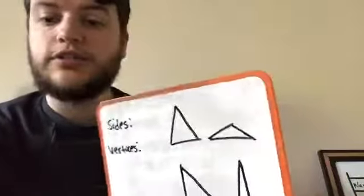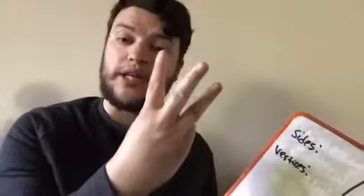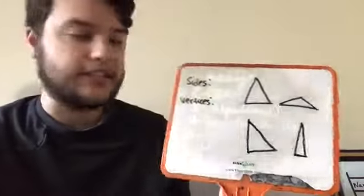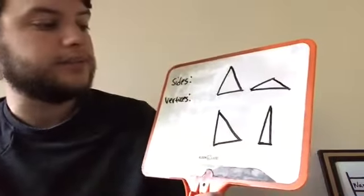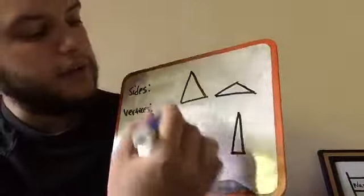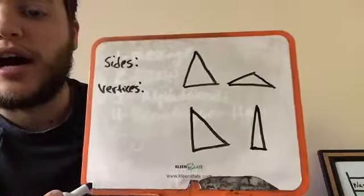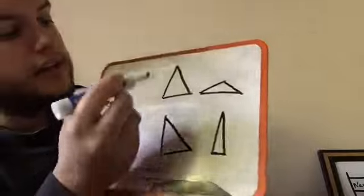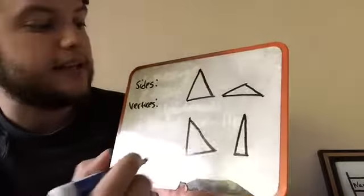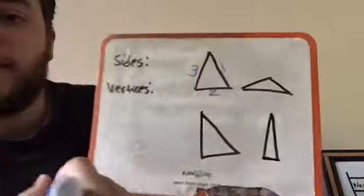What makes a triangle so important is its name itself — 'tri,' T-R-I, means three. That's a very important thing to remember because it's going to help us with the number of sides and the number of vertices. A side is what each line is. So if I'm looking at these triangles, they should all have three sides because tri means three. I should count and all of them should end up having three, no matter how big or small, how long or short the side length is. I see a side here — one, two, three. That one's got three sides.